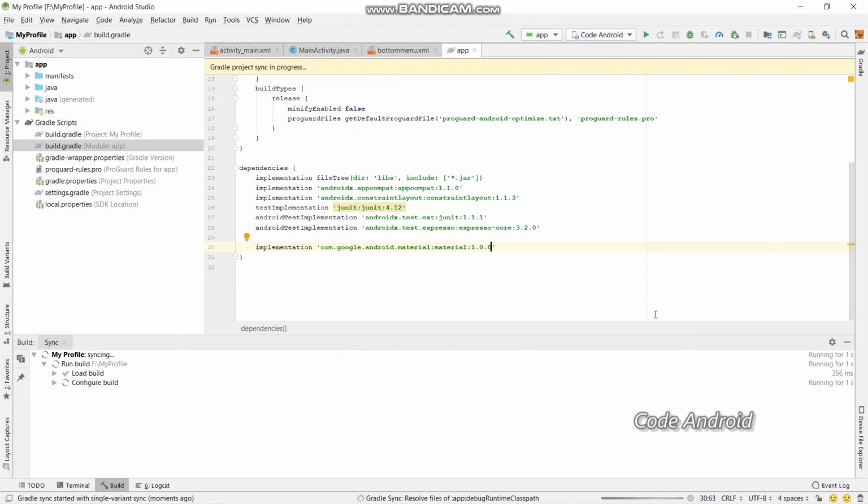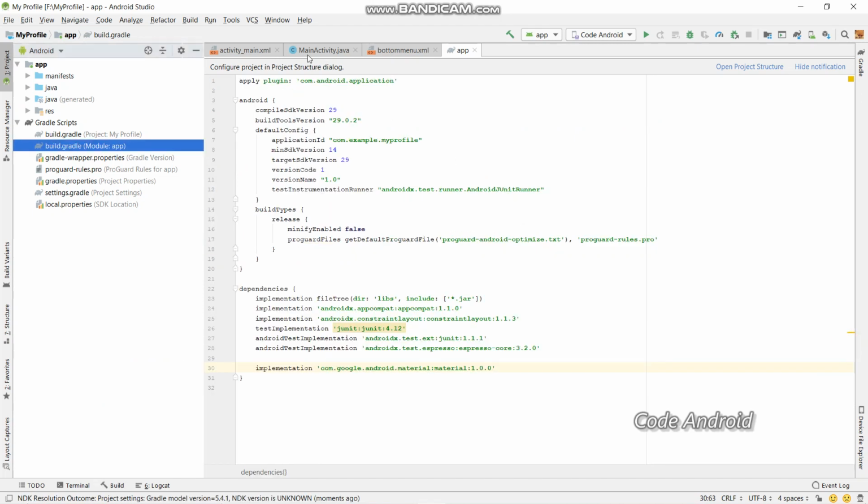And this is the dependency added to get the bottom navigation menu. And this is the Android X package, not Android. You should make a note of it. Okay.